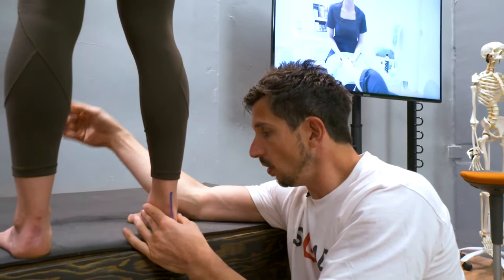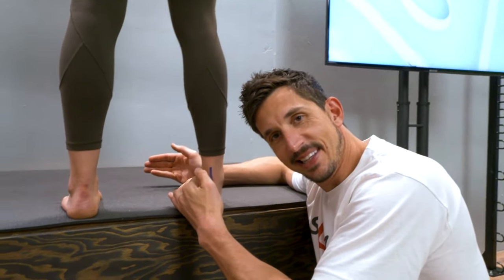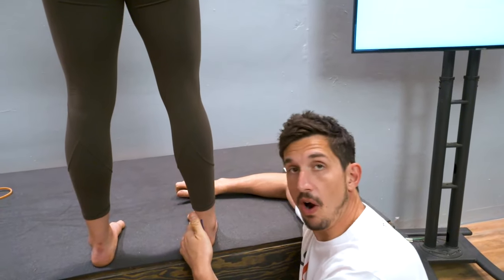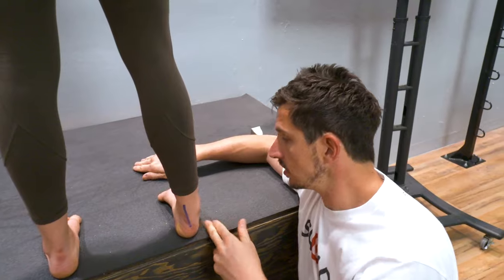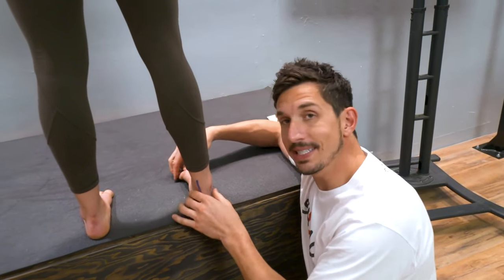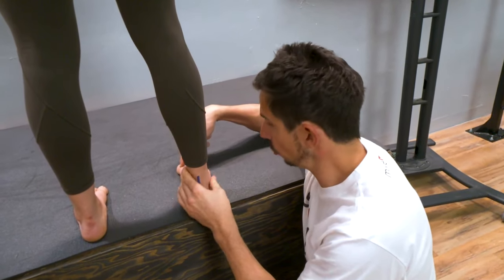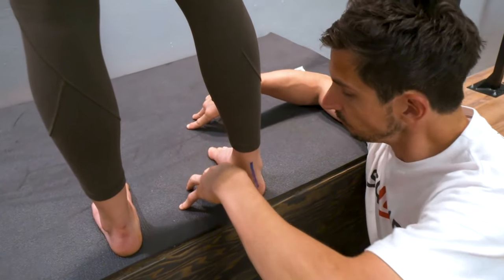So the goal is to put it in the middle. If you found that you were supinated, what is occurring is you generally have a weak arch and you found that resting your body weight on the bones gives you some temporary support. Instead, what you're going to focus on is pushing your big toe into the ground super tight — big toe into the ground, gripping the ground with your foot.